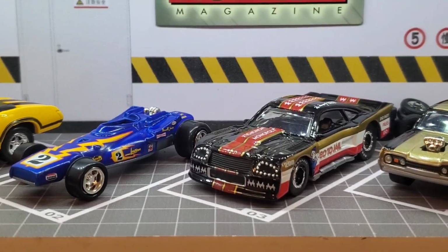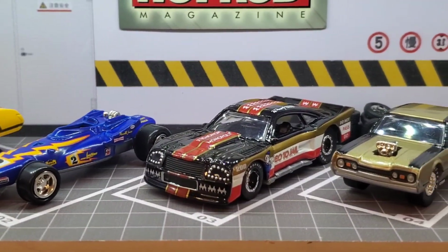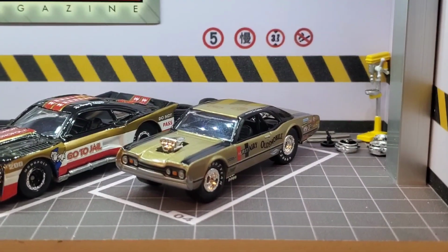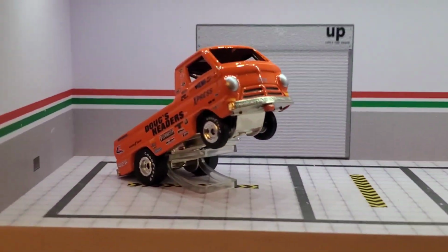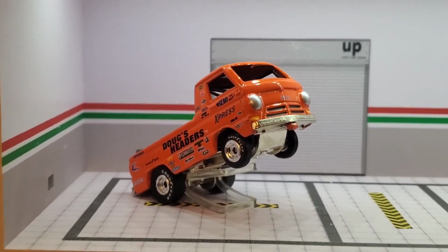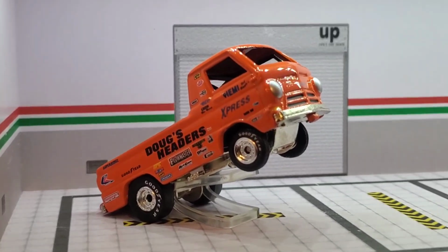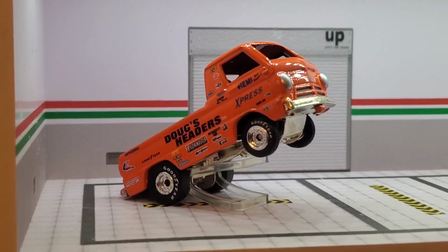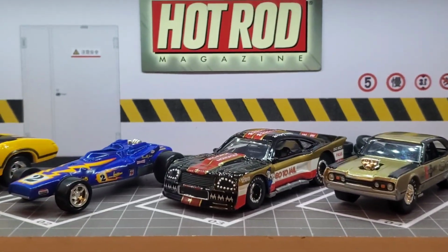Next up is the Monopoly Mobile, the 1975 Ford Mustang Cobra II Racer. Quite a mouthful of a name there. We have Joe Schubeck's Hurst Harry Olds 442 with the twin engines. And then last up, right up here upstairs, we have the Dodge A100. I'm not quite 100% sure on the year on that one, but that is Bob Riggle's Dodge A100. Already doing a wheelie with the little wheelie stand. Very cool stuff. Possibly my favorite. It would have to be, my favorite is either this one or the Oldsmobile down here. Let me know in the comments, guys, which car was your favorite today.